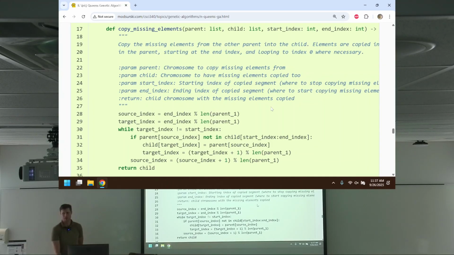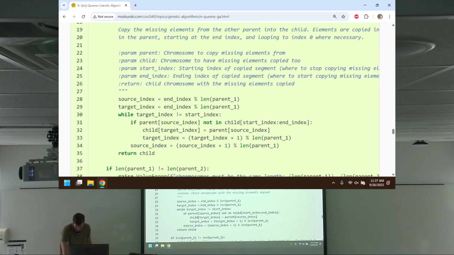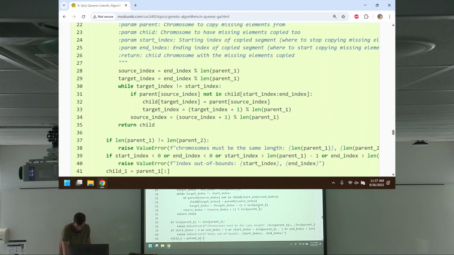Let me re-remember what on earth I was doing. Target index, end index, parent 1. Okay, source.